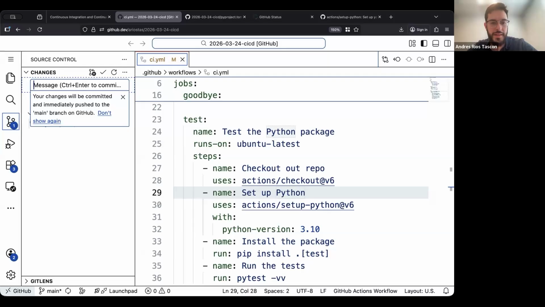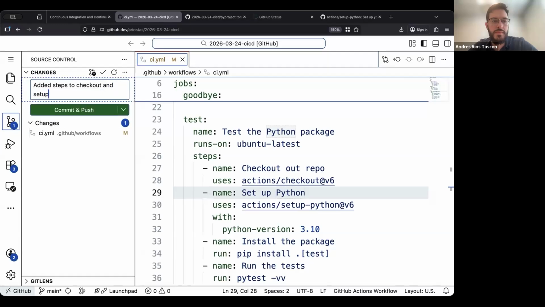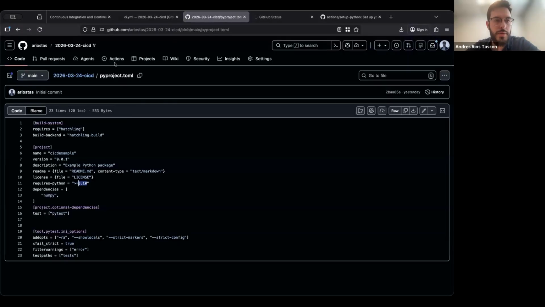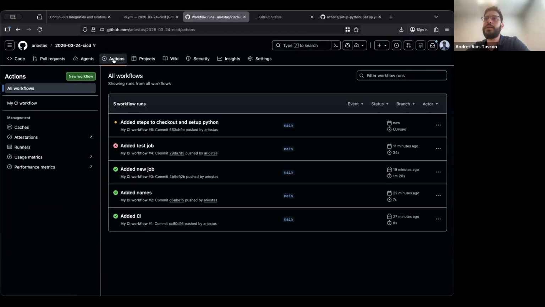Let's say, okay, so now let's go back to this actions tab. Oh yeah, that's a good point.